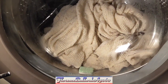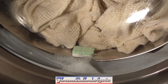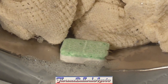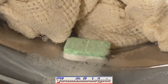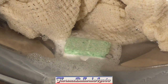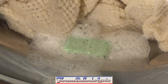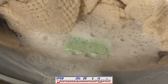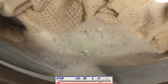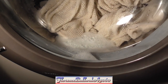Bloody hell, that must be foaming up quick. Let's have a look. Ready? You'll see how it froths up. When water hits it, it becomes all, there you go. So it's dissolving. You might have seen the drum drop a little bit there. Look at that. That's what clears up that limescale. That's clearing up any limescale there.